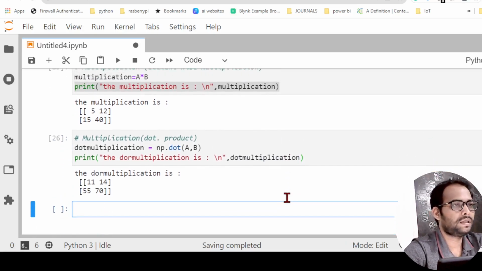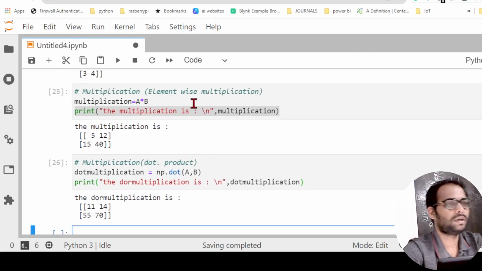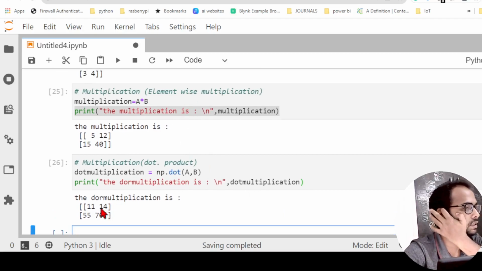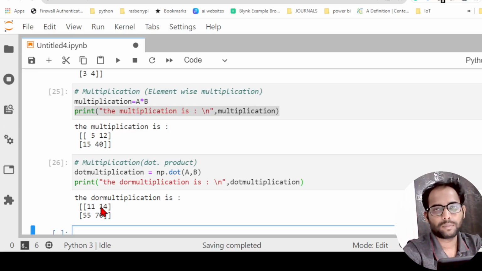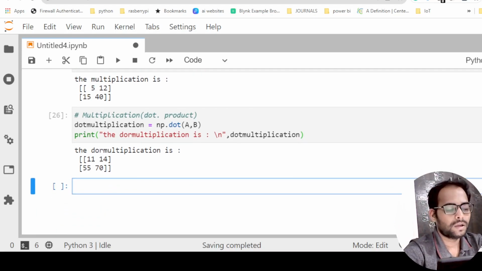Okay, now see these two results are different. So here also multiplication is happening, here also multiplication is happening. But if you calculate, it is the dot product, that is a1 b1 plus a2 b2 plus a3 b3, and it goes on like that. Fine. So next type of operation we can do with matrix is just find a transpose of the matrix.